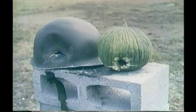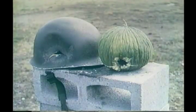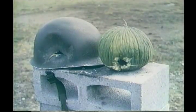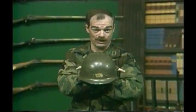The matchlock overcame this problem. If it did not penetrate, then the shock delivered would certainly unhorse the rider and probably do grievous bodily harm. Remember that our sample matchlock fired only a .610 diameter round ball, the exact thing we hit these two helmets with. Most arquebuses and matchlocks of the day fired a ball 40% larger in size with more than double the weight and still at the same velocity. Exactly what we hit this helmet with.